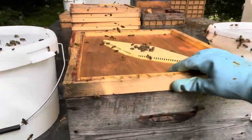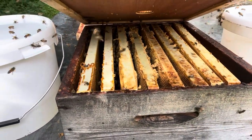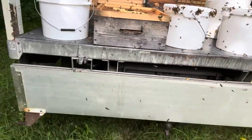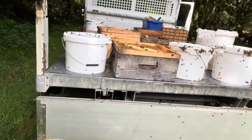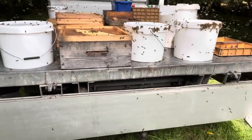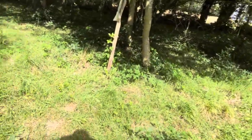But I'll take that home now. There's still bees in there to get out before I go, but I'll smoke them all out and shake them out before I go. But they can't get out at the moment. That's what I have to do. And as I drive off, all these will lift up in the air and they will disappear. But I'll smoke that, shake those bees off as I go, and then I'm done. I'll get home and just unload that super.